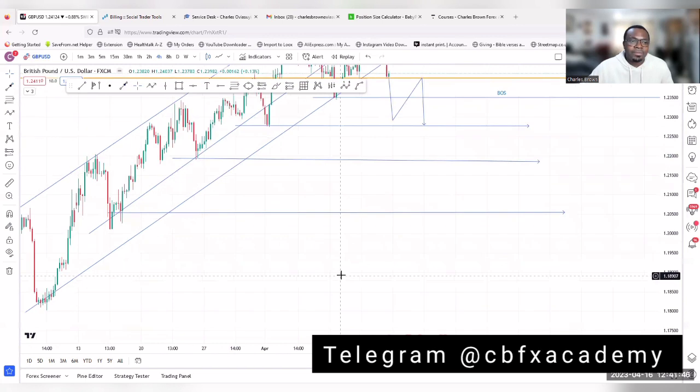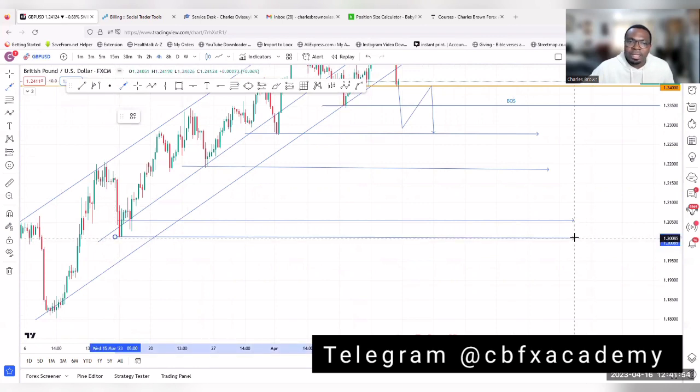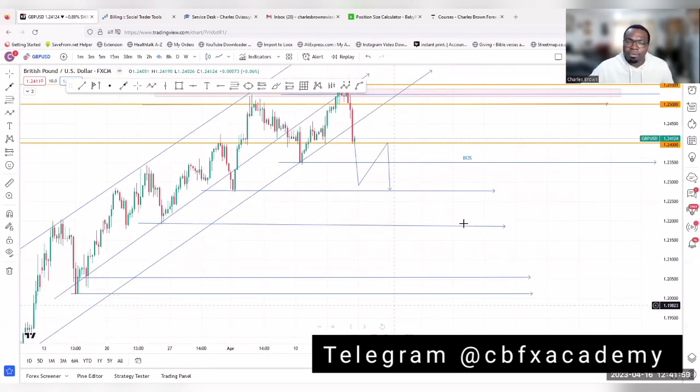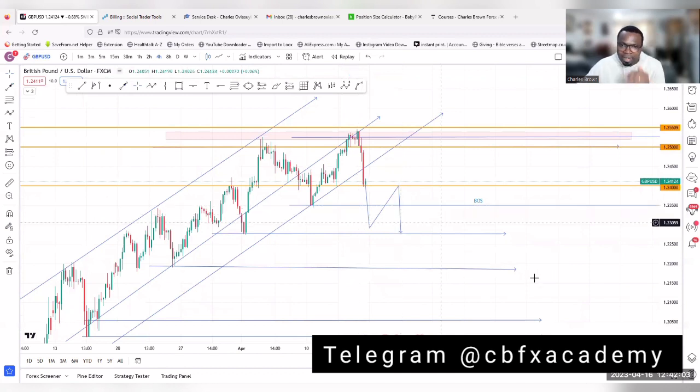This will be the area of targets before price will go up. Okay, we're looking at this area of target. We see price could come all the way down here, and we can make this our take profit zones. All right, these are take profit zones. Pull back, take profit, pull back, take profit, pull back. If it breaks the first structure, we should be looking at price doing this.